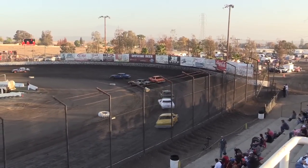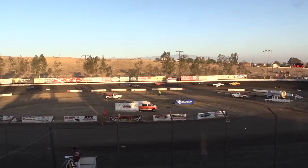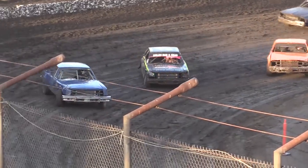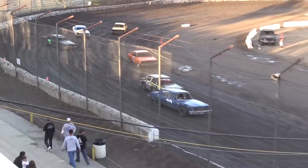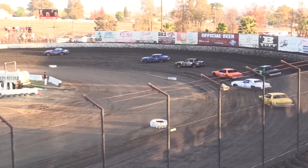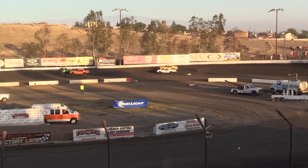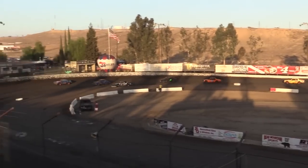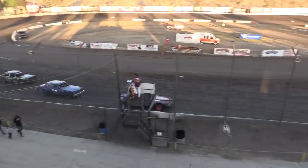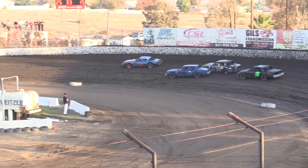Ratcliffe is all over the place in that fourth and fifth place spot. Sider out in front in his number 25. Battle for the second spot — Watts getting some pressure from Dakota Brown in the 15D. I believe Dakota Brown was your runner-up in the points this season at Bakersfield Speedway in the American Stocks. He's making a move, looking to the inside. Watts having to get on the brakes — that allows 15D Dakota Brown to look to the high side. Ratcliffe on a mission as well.